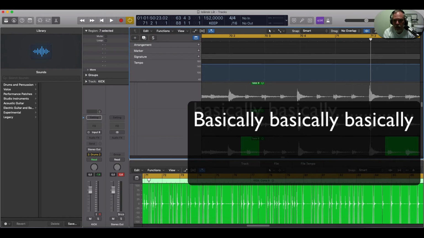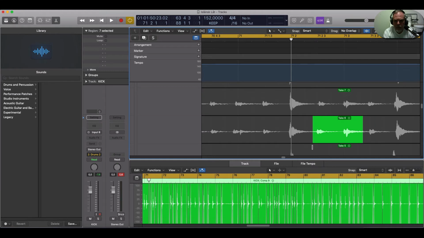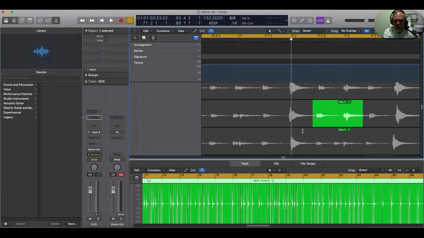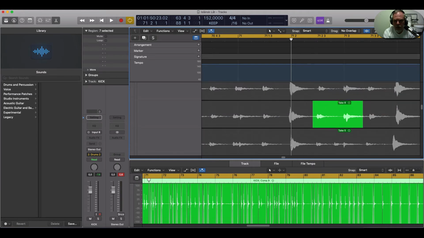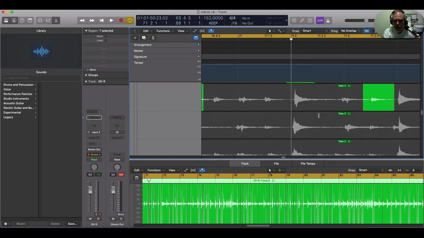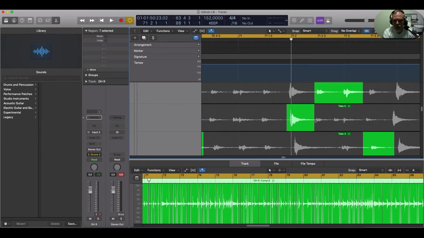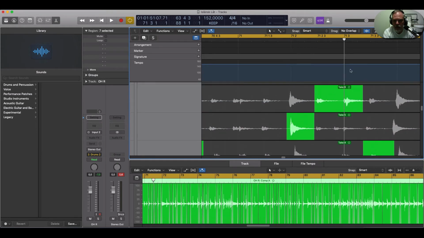That one I like better. Can zoom in a little bit. Zooming is command and then the side arrows, if you want the key command for it. This one is really good. So like that. Make sure that you have space for the kick. So if you look at the kick drum, the crossfade doesn't go into the beginning of it, because then you're gonna lose some of the transient and it won't sound as good.